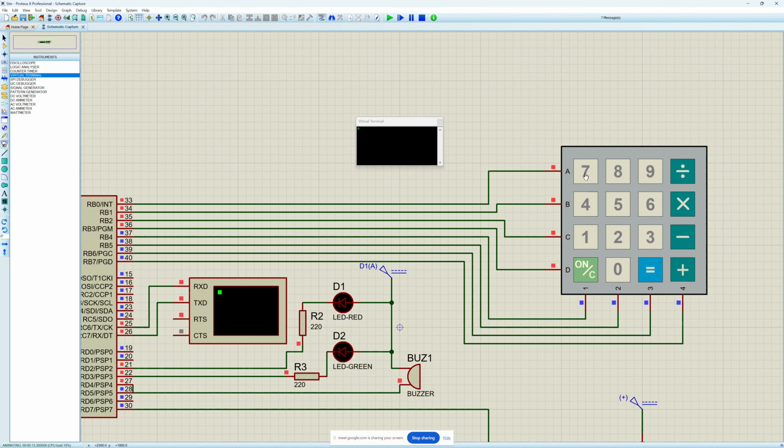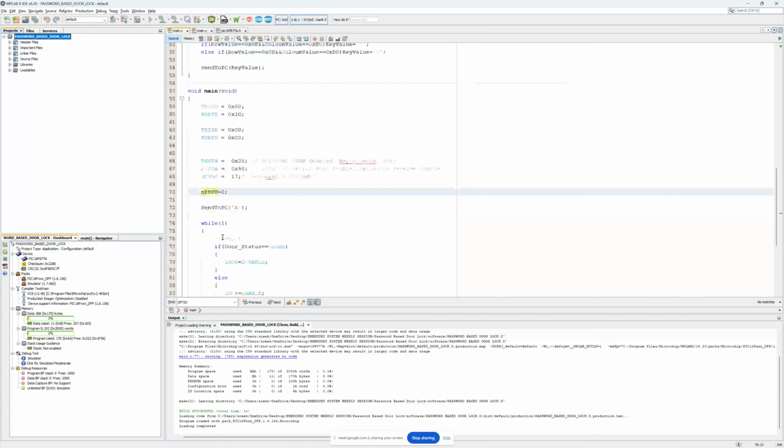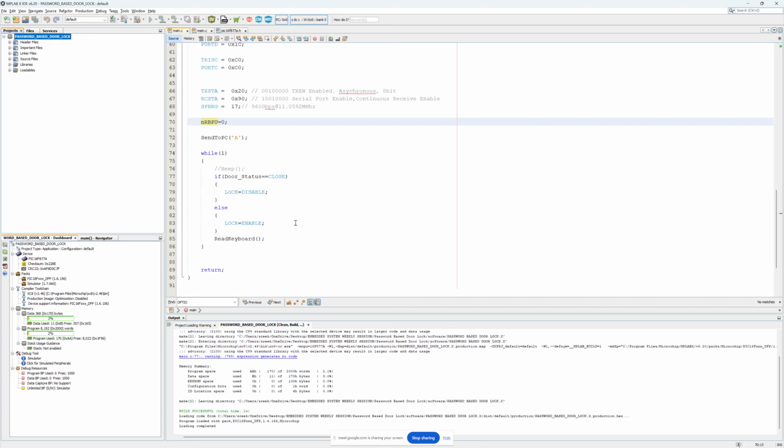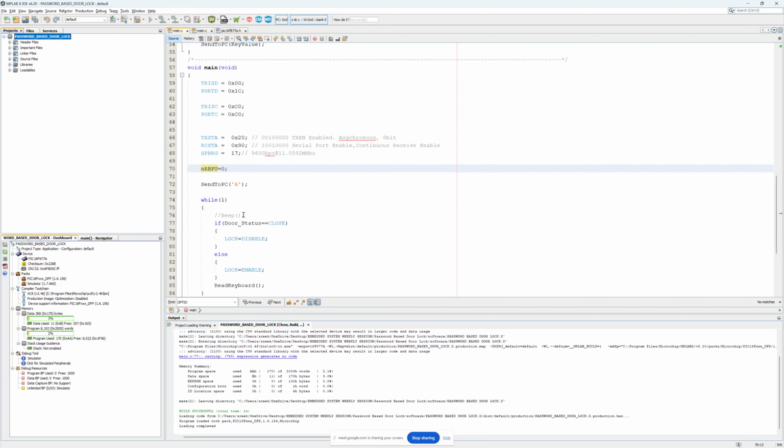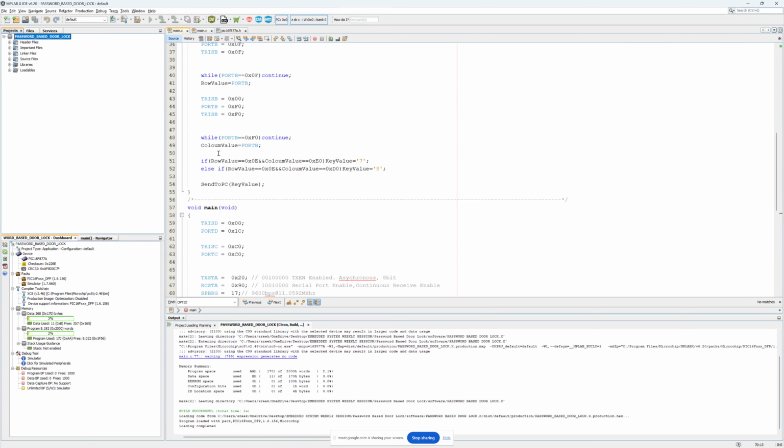Now let's press A. You can see 7 is coming. Now press 8. You can see 8 is coming. Some bug is there definitely because it is continuously repeating the value, because we are in the while loop. Now we can finish all the remaining keys, right?